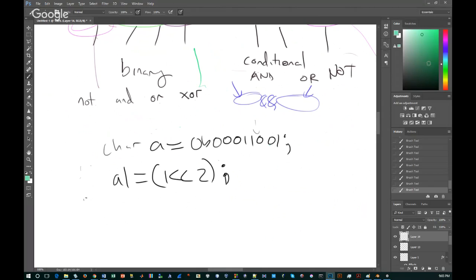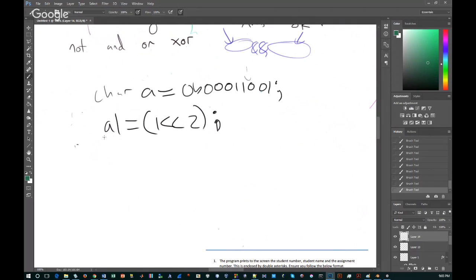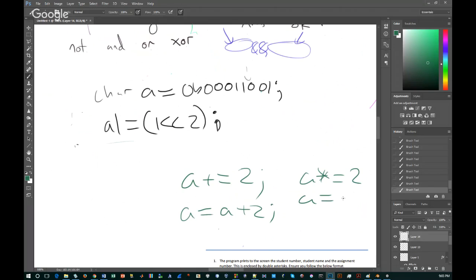So we have a compound statement here, and you would have seen this already in your list of operators. We can write something like this, which all it means is A equals A plus 2. We can do A times equals 2, which is exactly the same as A equals A times 2. Okay? You can do that with all the operators. If you slash equals 2, it doesn't have to be 2, it could be any number, A becomes A divided by 2. They're equivalent. Okay?